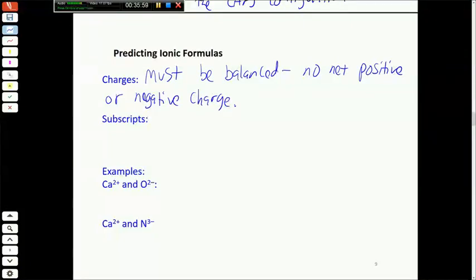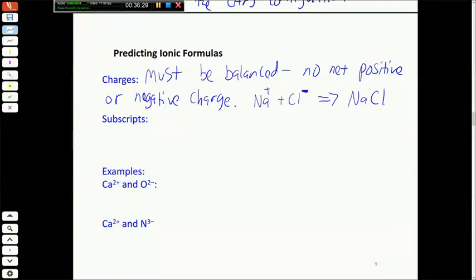As a very simple example, if we have sodium, we already saw that sodium forms a +1 cation. If it combines with Cl-, which we call chloride, that forms a 1- anion. Sodium is +1, chloride is -1. They're going to combine together in a 1-to-1 ratio to balance that charge and give the formula NaCl. So you just need one of each to balance the positive and negative charges. So that's a pretty simple one.